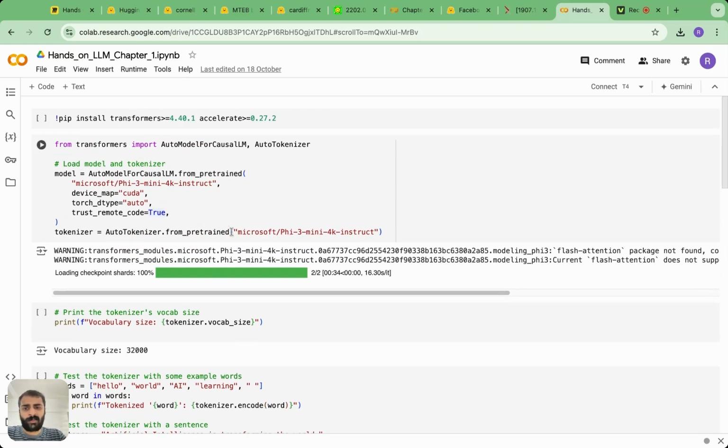With open source language models, you can download it on your laptop and run it on your laptop, or you can even run it on cloud, such as the Google Colab interface, which I'm showing to you right now. We can even go a step further and change the parameters within this model itself. So here we have loaded the pre-trained model, but we can even go ahead, change the number of transformer layers, change the number of attention heads which are present in each transformer block, change the learning rate. We can do all of these things with open source models.